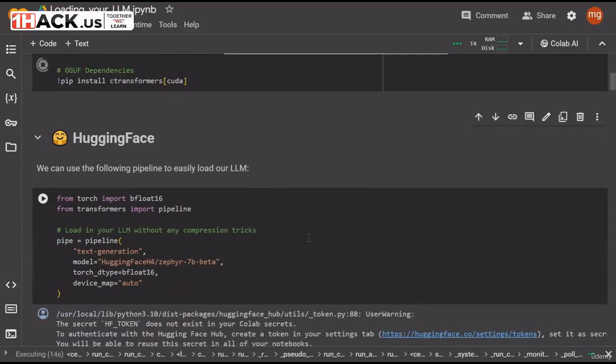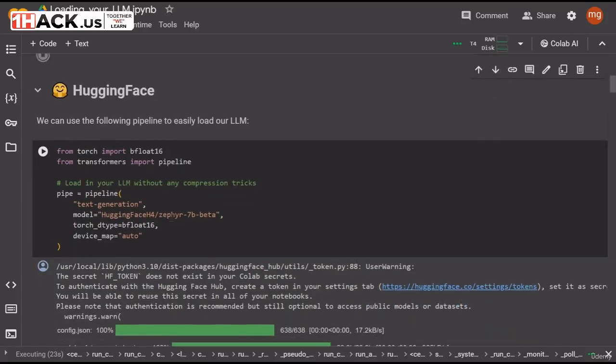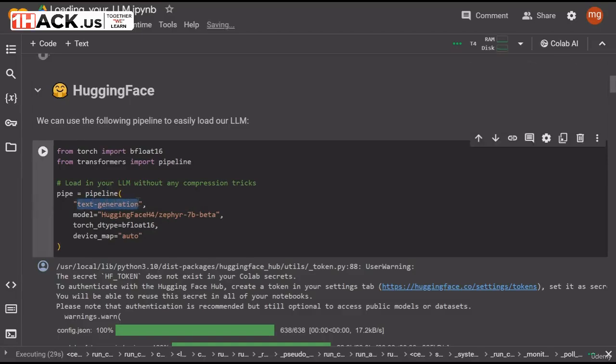Now after installation we can use this particular pipeline to easily load our LLM. If you see here, we have this pipeline which we have created, and this is a text generation pipeline, and the model which we are using is HuggingFaceH4 Zephyr 7 billion beta.